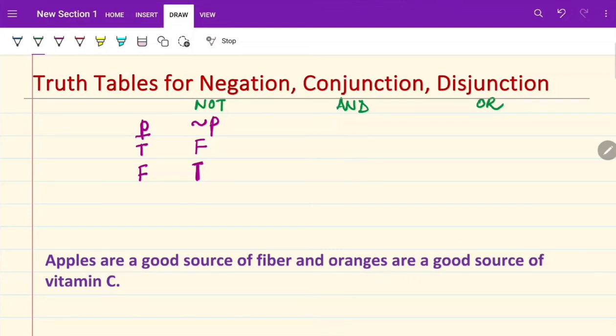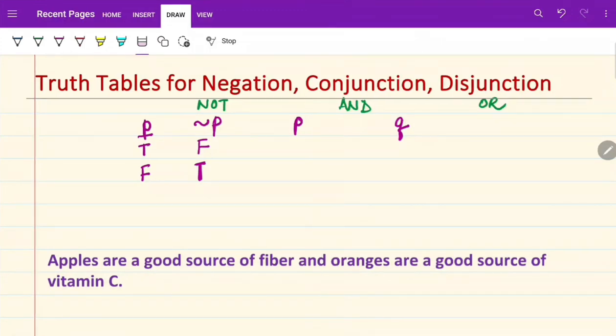So since we will be working with two statements, I'm going to denote one statement as P and the other statement as Q.